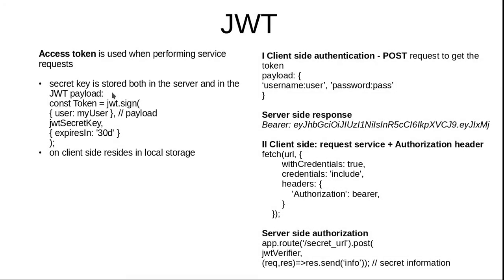We use those tokens to perform service requests. And as we already discussed, we have a secret key which resides both on the server as well as on the client. On the server side, we can create a token by providing a payload or our data, our secret, and how many days it will take to expire, and we create a signature based on this information. This token can be issued, and whenever the client provides a username and a password and they are valid, this token is then provided to the client.